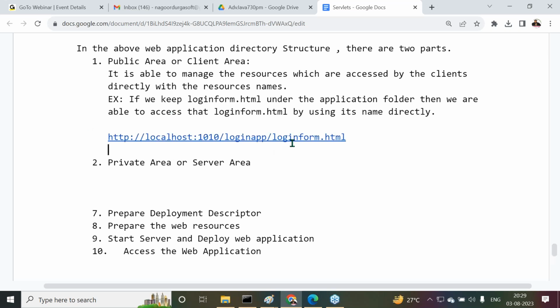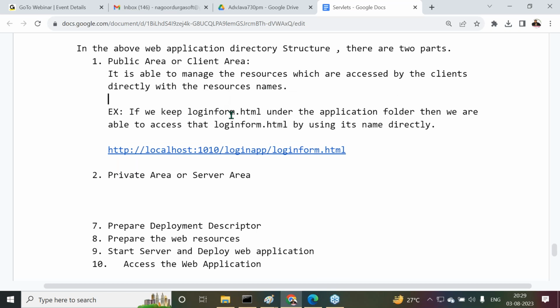What is the resource name I specified here? Login form dot html. As I said previously, if we keep login form.html under the application folder, then we are able to access it by using its name directly. This is point number one.